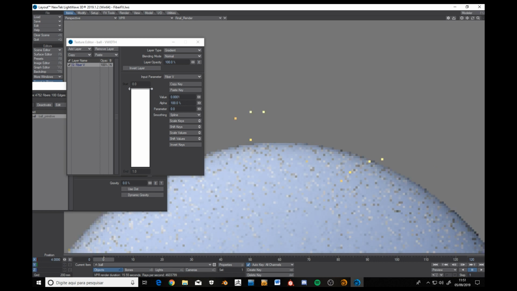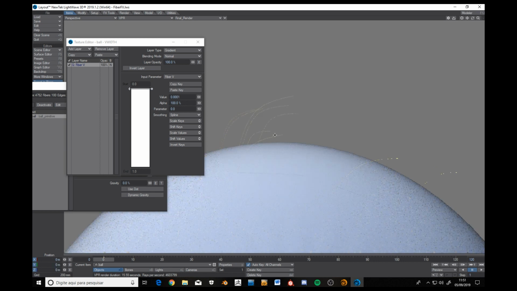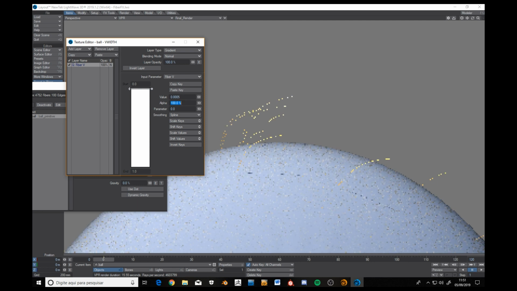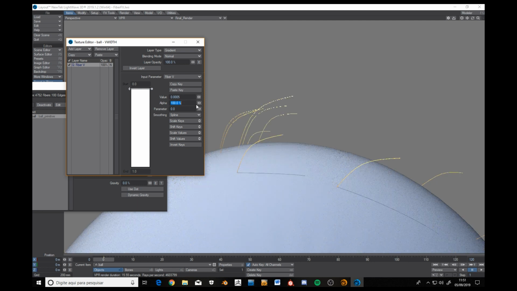Or if I want a very tiny fiber, I can put 0.0001. Normally, what I do is start with a lower value, like 0.0005, and then in the parameter 0, and then I make it thicker. You see?